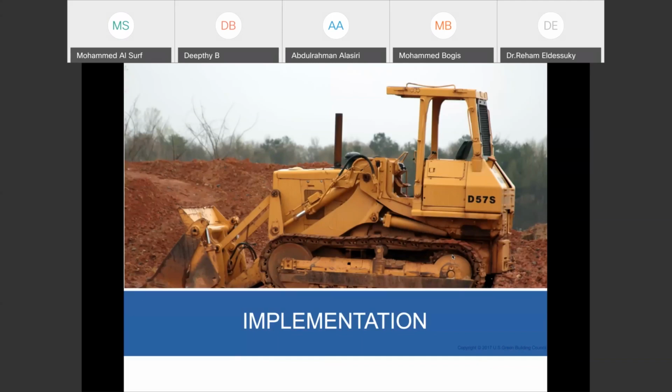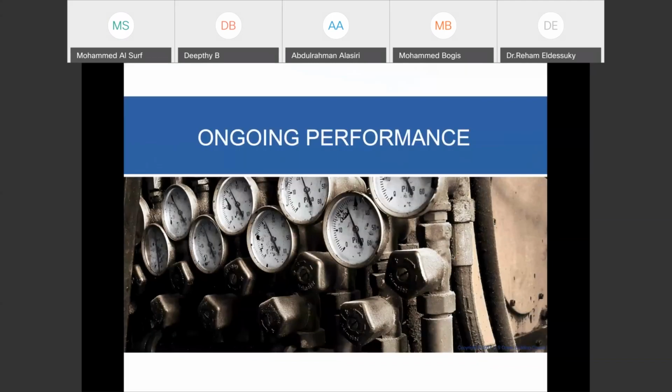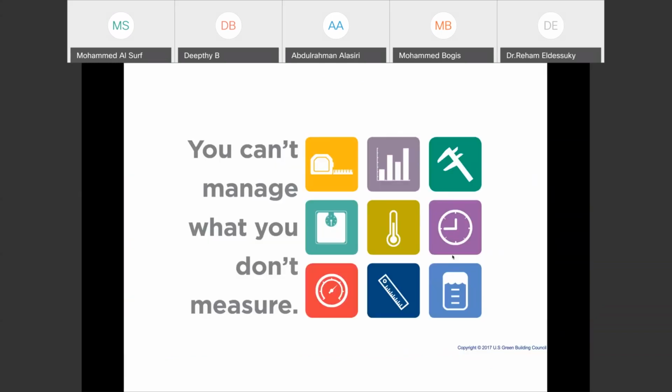How are we going to build? How are we going to design? How are we going to operate later on? And it's very important to think of the operation because ongoing performance is very important to make sure that the systems that I have designed and built are really working as per the design and the construction properties. So I'm not going to include something in the building that tells me in the design it's going to do something, while when it's operating, it's telling me something else. So it's very important to really continue performance measuring.